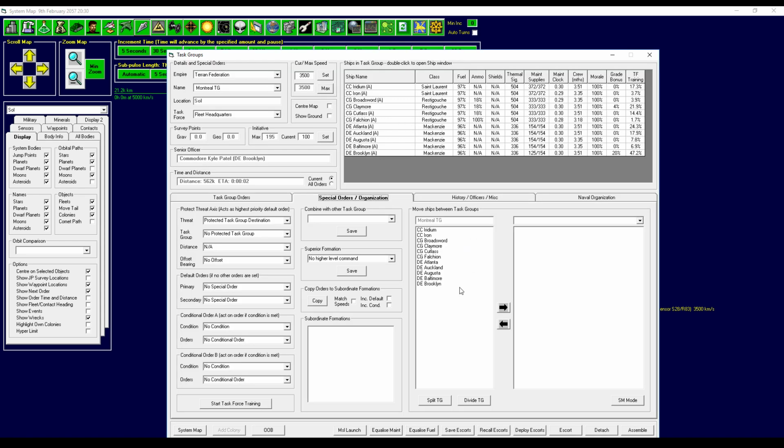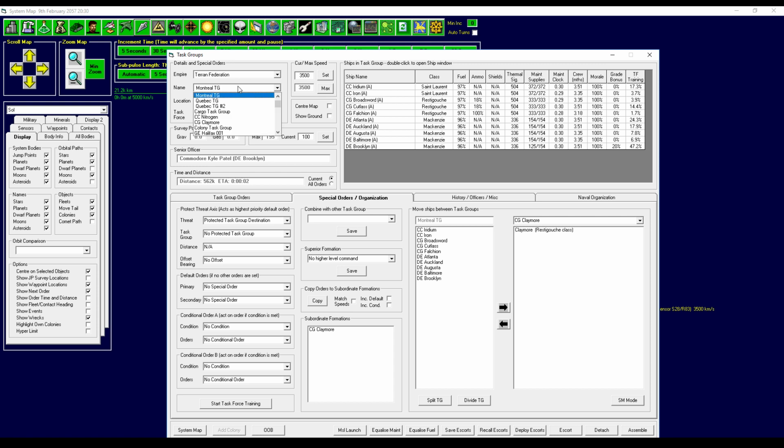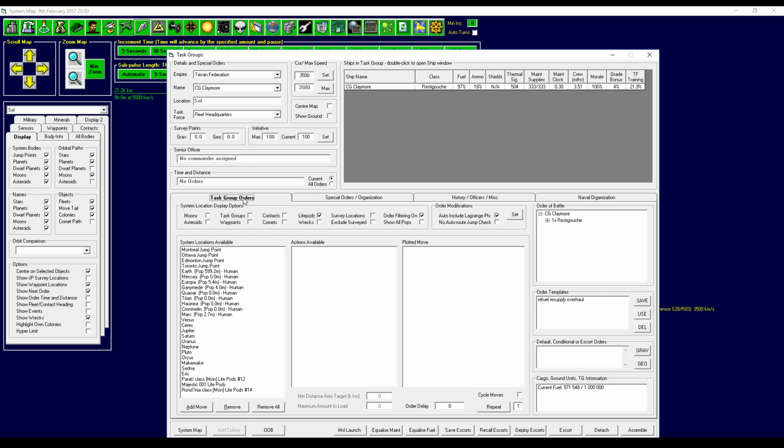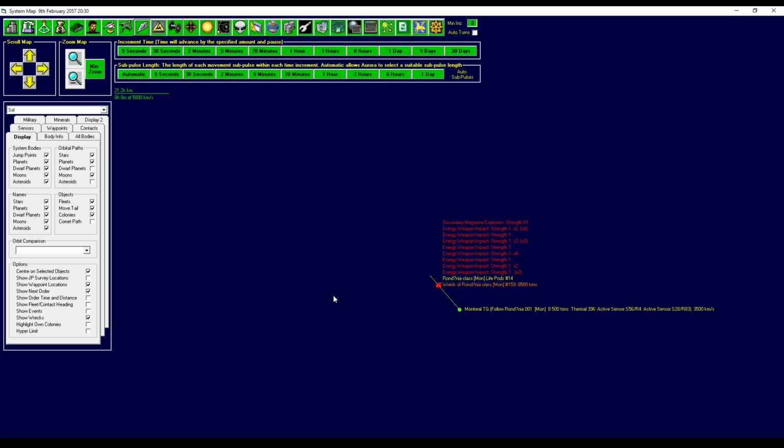So you are going to... All right, divide keeps the selection, right? All right, so let's get everybody except for the Claymore. And then the Claymore can head back to Earth, and it will patch up its armor.